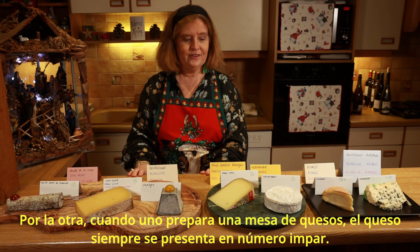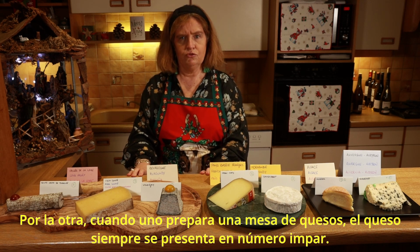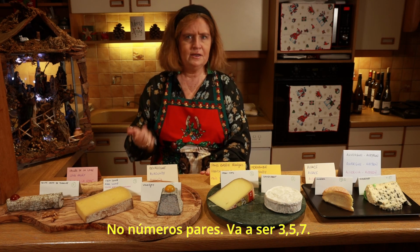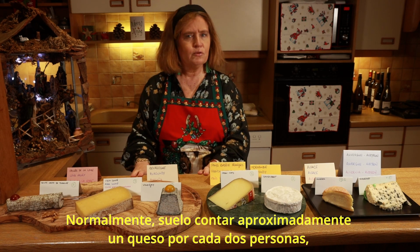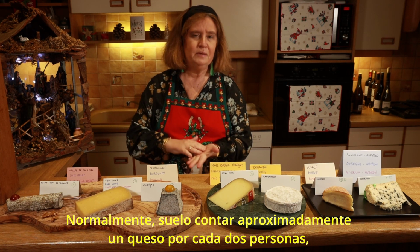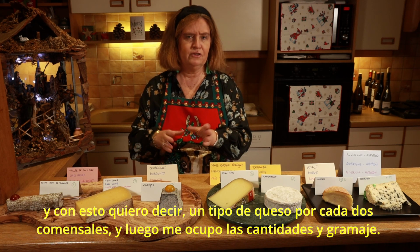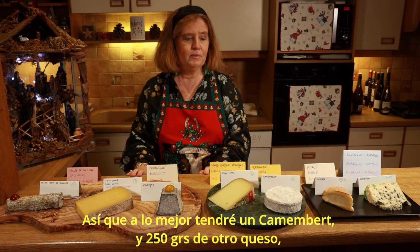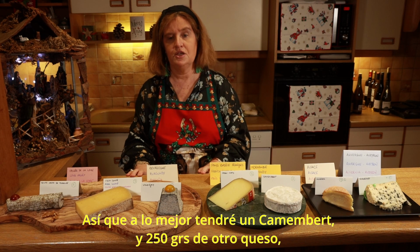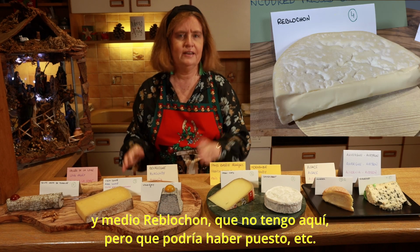This is one thing. The other thing is that when we prepare a cheese platter, cheese always goes in odd numbers, not even. So it's going to be a 3, 5, 7. Normally what I do is I count more or less one cheese for two people. What I mean is one kind of cheese for two people, considering then the different amounts. So maybe I'm going to have one camembert and 250 grams of another cheese and a half reblochon, which I don't have here, but I could have put, etc.